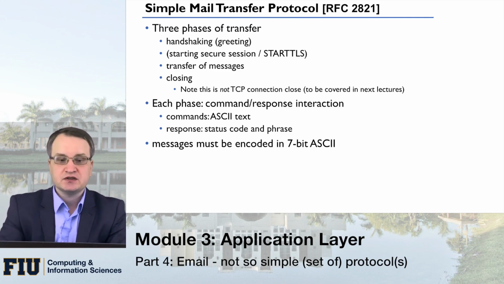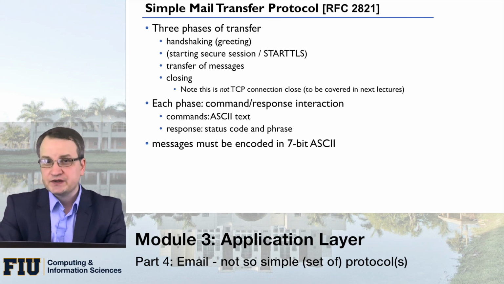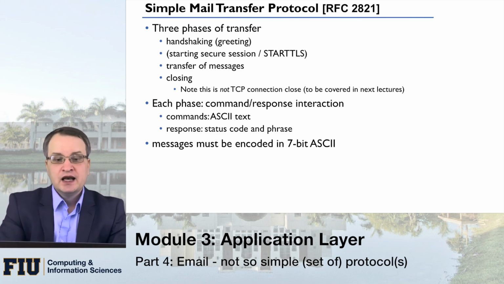You establish the TCP connection, and over this connection you request some form of security credentials, and every exchange afterwards is completely encrypted and private between you and the server. It doesn't mean the whole email system suddenly becomes secure. It's just that the connection between you and the first mail server is secure at this point.